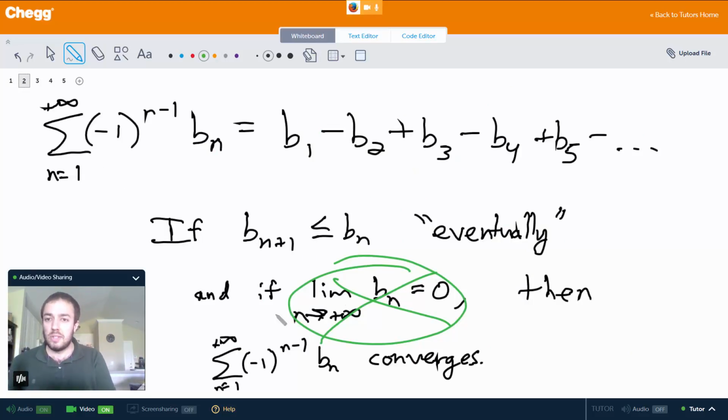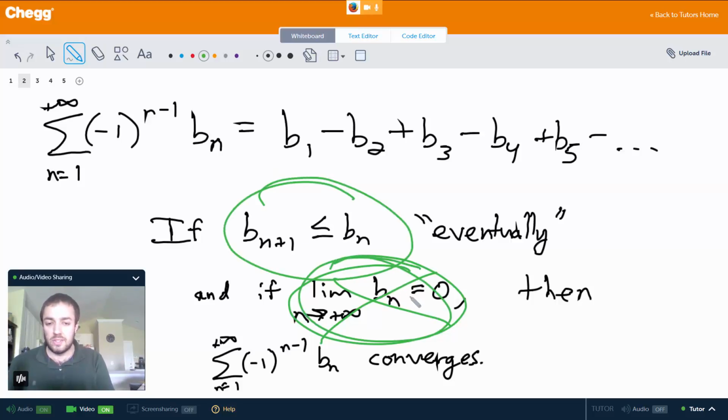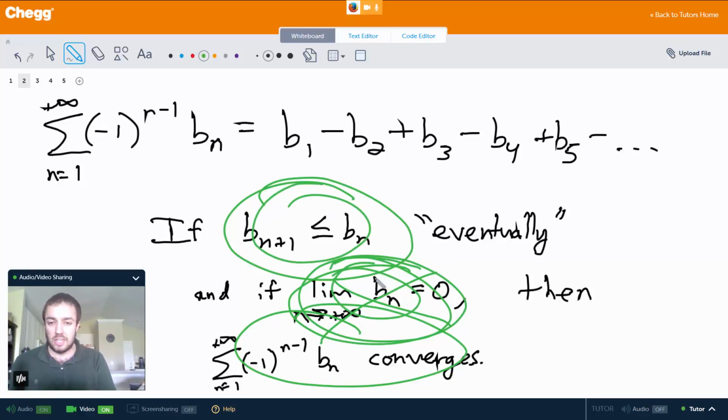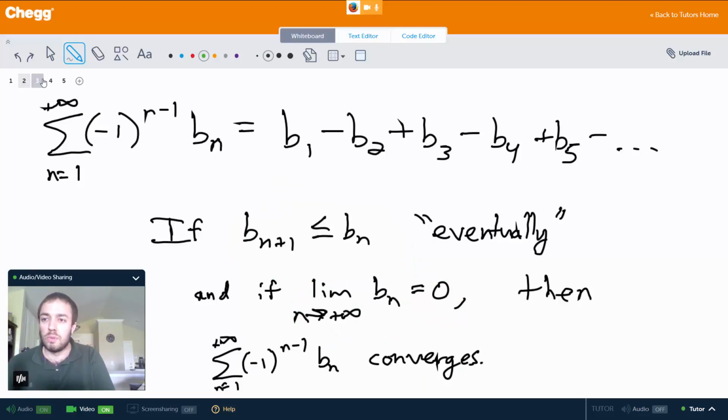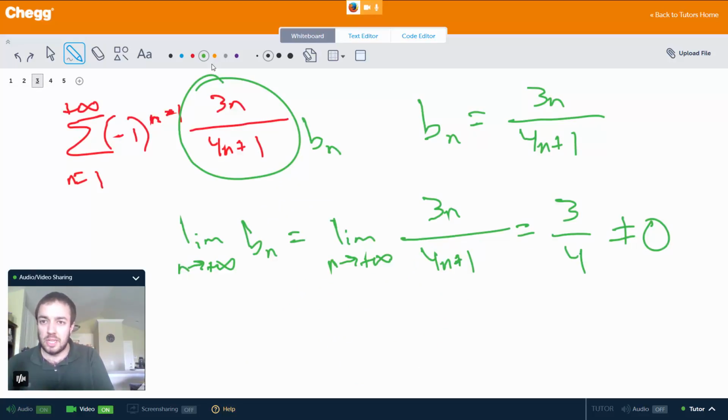Okay, because this here is the alternating series test, and it tells us that if this is satisfied and this is satisfied, then the series converges. It doesn't give us any information at all if one or both of these things is not satisfied. So it doesn't say that if they're not satisfied, then the series diverges. All it says is that if they are satisfied, the series does converge. So we don't know what happens in the case that these are not satisfied. So what we have to do then is look at another test. So what we can try here is the nth term test for divergence.